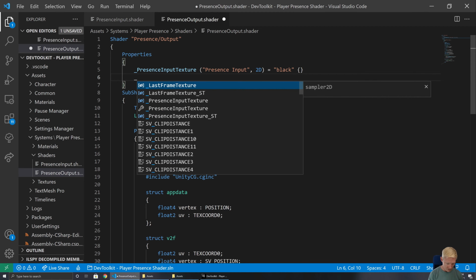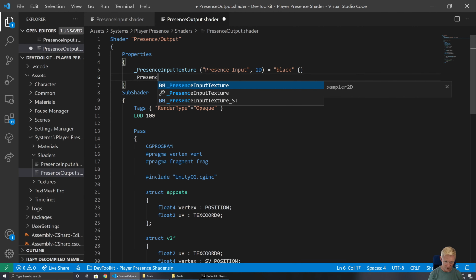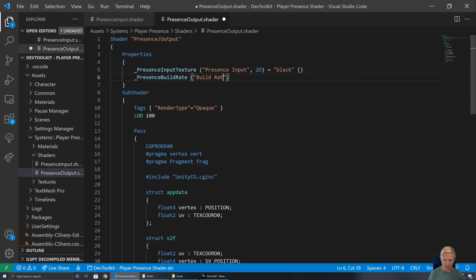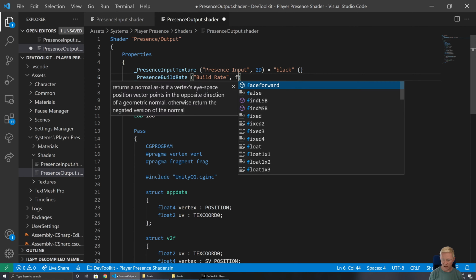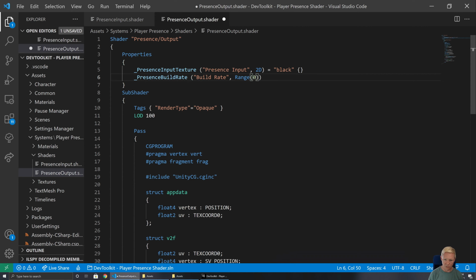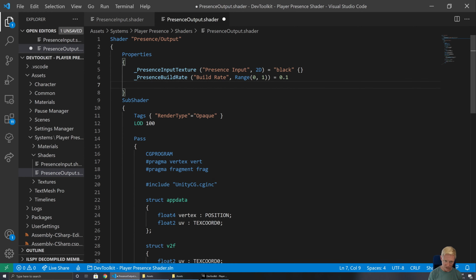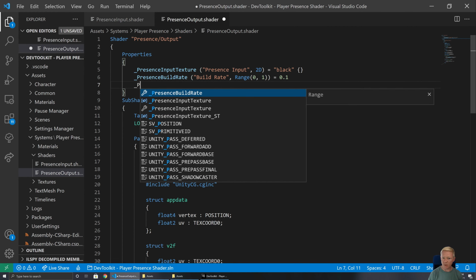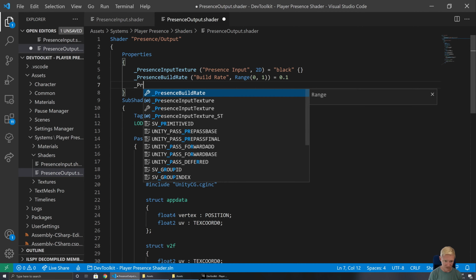So we're going to have a presence build rate, and we'll make that a range between 0 and 1. We're not going to need more than that. And we'll start it so it builds at a pretty reasonable rate, because if 1 is the max, over the course of 10 seconds it'll build up pretty fast.